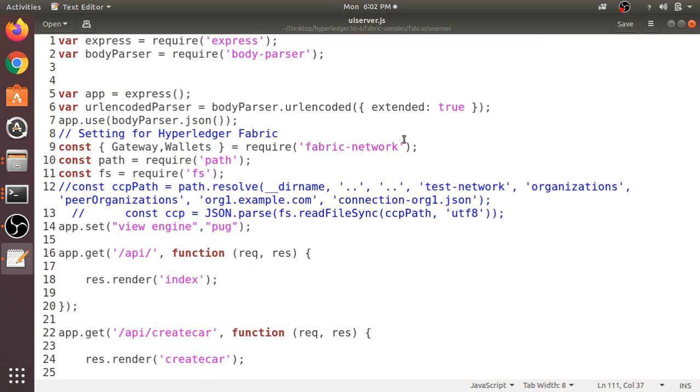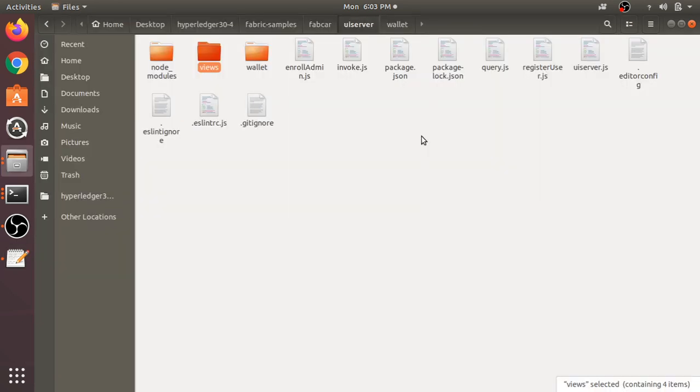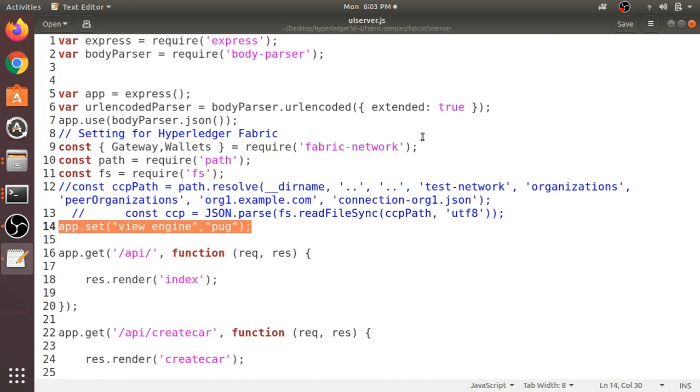Okay, so in order to do that, here you can see I added one more thing, view engine pug. You know that we need to have a view section inside Expressjs. So always you have to add the view pages, like HTML, in a folder called views. So we have to create a new folder and name it views. Automatically the Expressjs server will check for a views folder for displaying those HTMLs in your web browser.